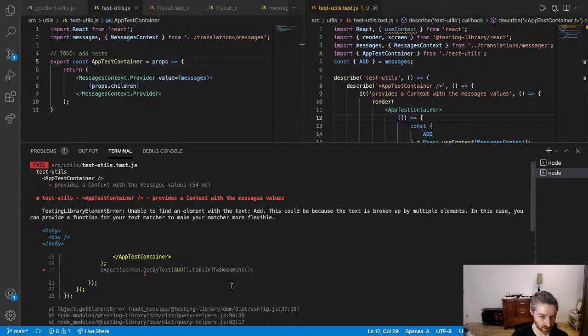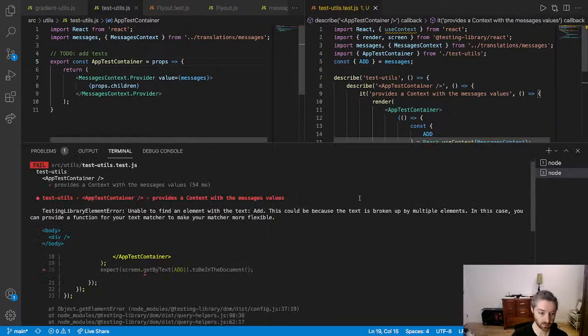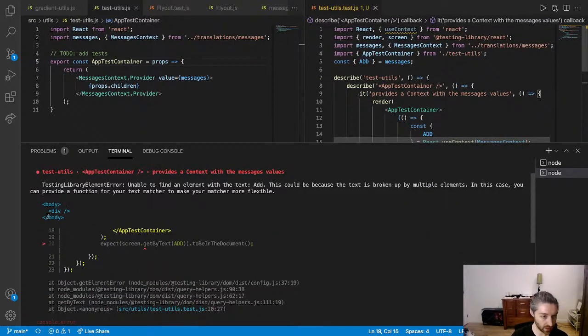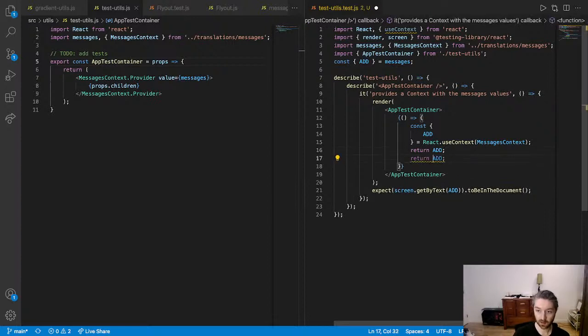Alright, so we got a failed test. Unable to find, okay, getByText add. Alright, what did it actually render? It rendered a body with a div. React useContext. Okay. Hello, this is text.